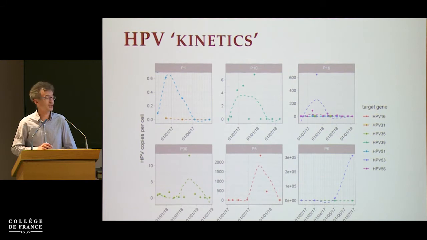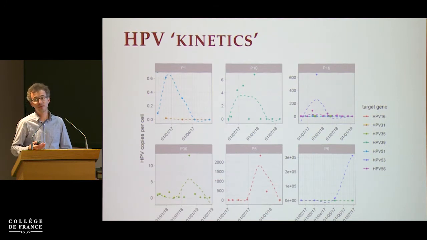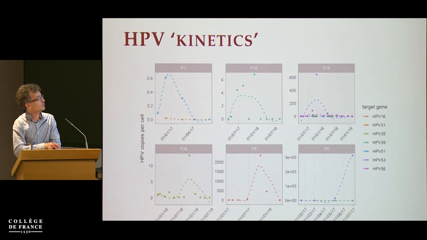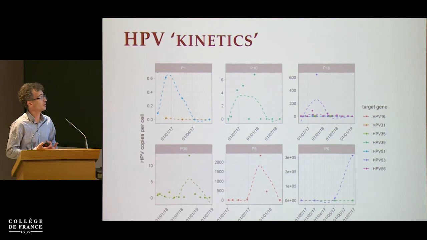This is a really fresh slide, but it was really reassuring for us to see this, because it makes sense biologically. Again, each box is a participant. The colors indicate the HPVs we find in this participant. And the y-axis is the number of HPV copies we find per keratinocyte, so per cell. We normalize the number of viruses. You can see that the y-axes are hugely different between participants. In this one, the number of copies is 30,000 per cell. In this one, we have less than 1 copy per cell, so we have a lot of variation in the number of viruses we find.